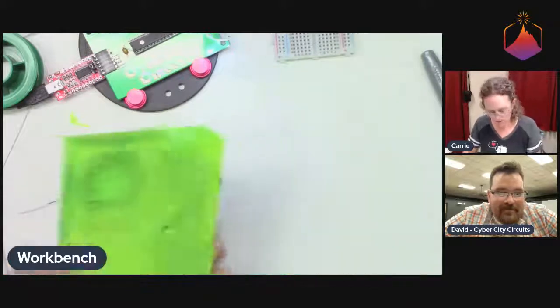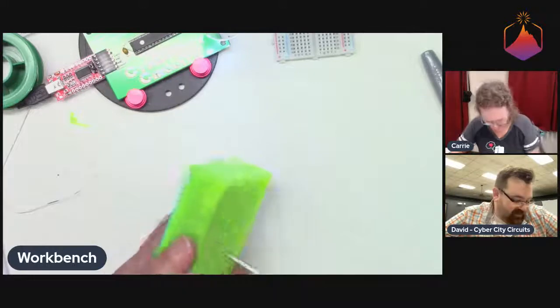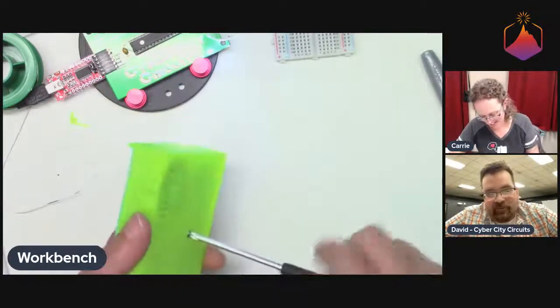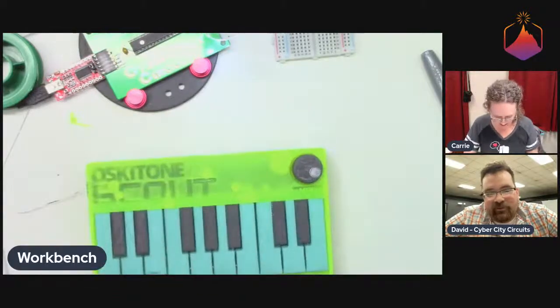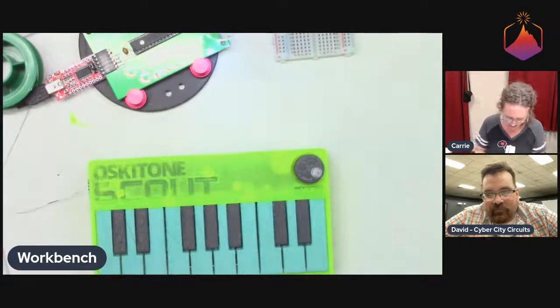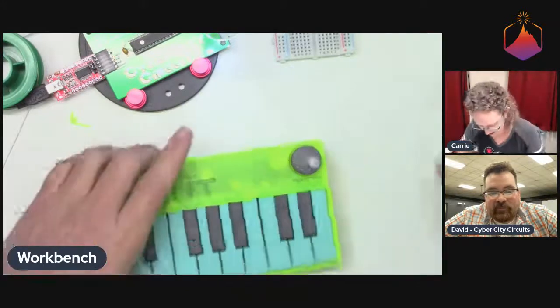Well, might have to troubleshoot that. How much time we got left? We got like 10 minutes. Well, hurry up. We'll see if we can figure it out. While Carrie's doing that, does anybody have any questions? I am marking my problem key with an X with a silver Sharpie so I don't forget which one it is.